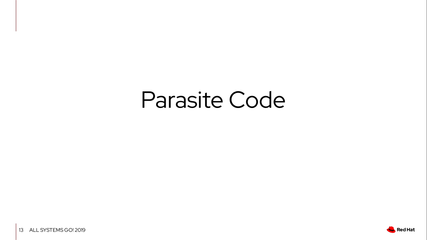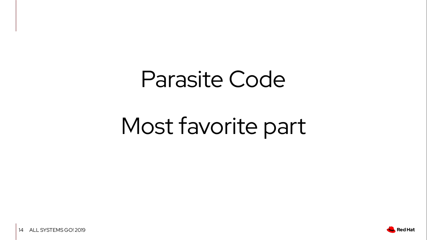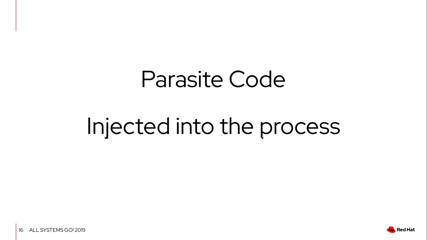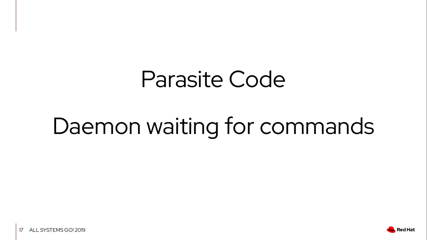Once CRIU has collected all the information using /proc/PID, the next step is what CRIU calls its parasite code. This is one of my favorite parts of CRIU — and maybe also one of the craziest parts — how to retrieve information from a running process. The parasite code is injected into the running process using ptrace. Some existing code is replaced, then the parasite code runs inside the process and acts as a daemon waiting for commands, connecting back to the main CRIU process from within the address space of the process being checkpointed.